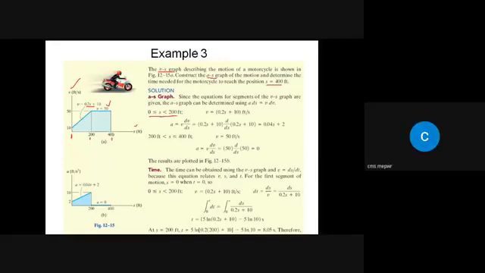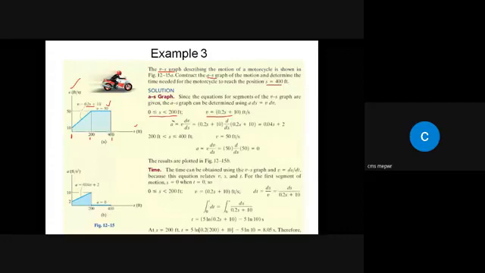So let's consider the first segment. When the displacement is from 0 to 200 feet, the velocity equation is this one. As we know, acceleration is equal to v dv by ds. Now you know from where this equation came, right? Clear hai na? Yes, sir. Okay. So for v we will put its value, and for dv by ds, here for v again we will put its value. So when you solve it, what will you get?